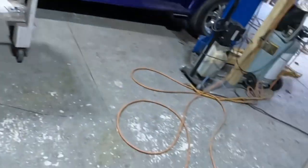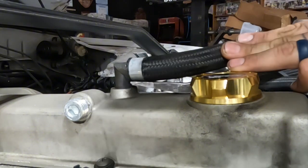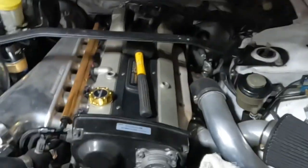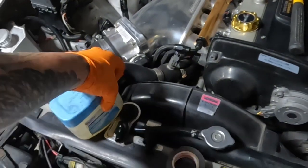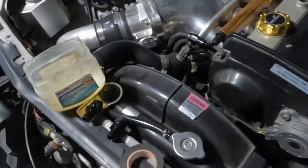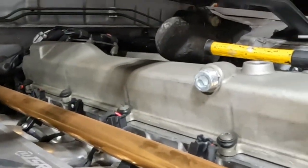But let's see how hard these are. So we're gonna use mechanic's best friend. If you go to your mechanic's shop and you don't see any petroleum jelly laying around, I would be suspect on how good of a tech they are, or mechanic, whatever you want to call them.